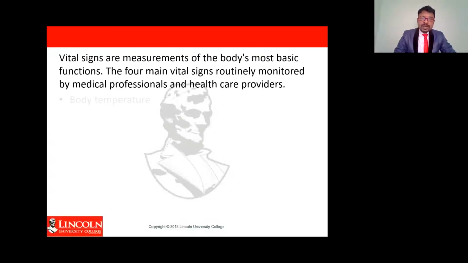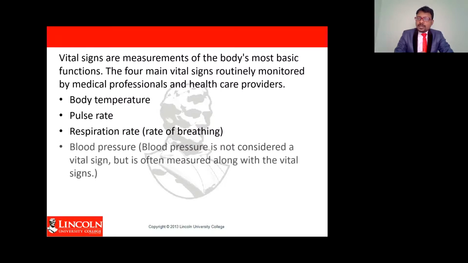So first I'm going to discuss the vital signs. These signs are a measure of the body's metabolic functions, especially the most basic functions. The four main vital signs routinely mentioned by medical professionals and healthcare providers are body temperature, pulse rate, respiratory rate, and blood pressure. These are the major vital, meaning the most important, signs in our body.